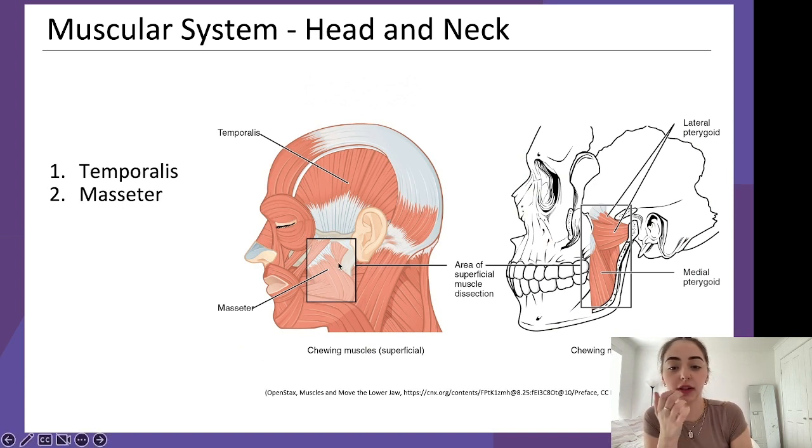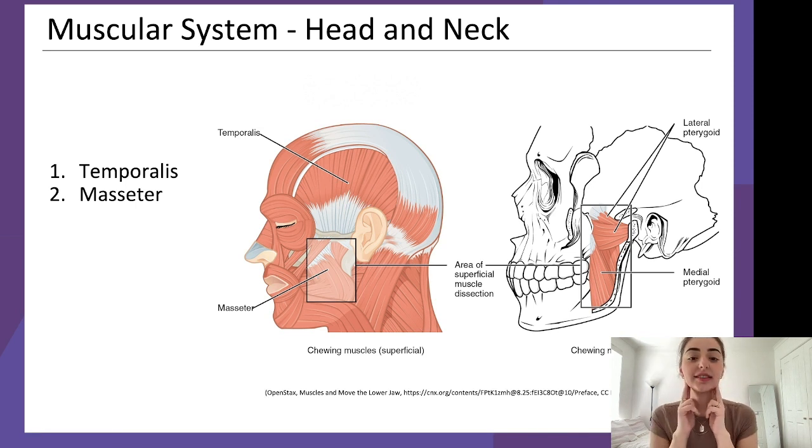And then as well as that, deeper, remember superficial versus deep. Deeper, we have the masseter, which is the primary muscle involved in jaw movement. So masseter is this one. And then temporalis is this one here. Remember, temporal bone, temporalis is on top of it, as you can imagine. Or superficial to the temporal bone, whereas the temporal bone is deep to the temporalis. Masseter is the main one involved in jaw movement when you speak and when you eat primarily. Hopefully that makes sense. If it doesn't, please let me know with the Q&A.